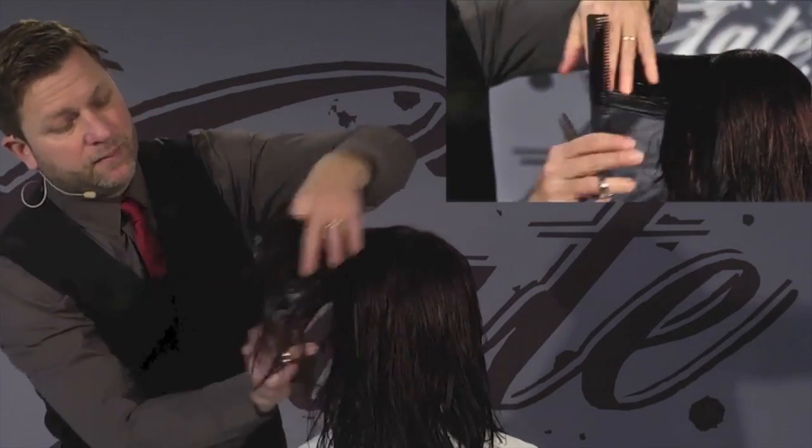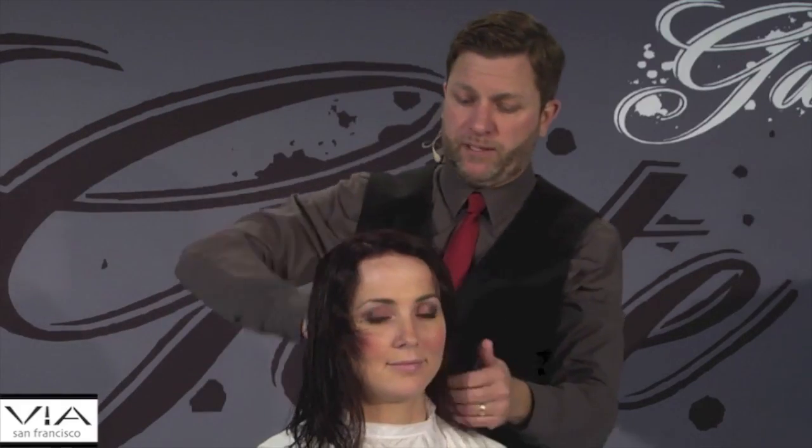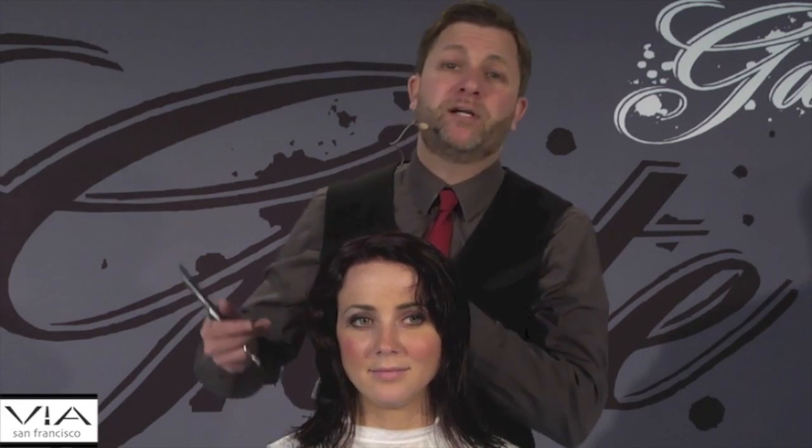This is a technique some stylists use but not many. Now what is your point of difference between your haircut and everybody else's? Everyone wants body and movement — this haircut would be great, but in three weeks it would start growing out with heavy areas laying a little flatter. I tell my clients to let me go inside the haircut and take those heavy areas that you're going to have in three weeks out now, so when you come back to get a haircut it's because you want to, not because you need one. I'm going to blow dry and flat iron Sage to show you some cool techniques with the other shears.